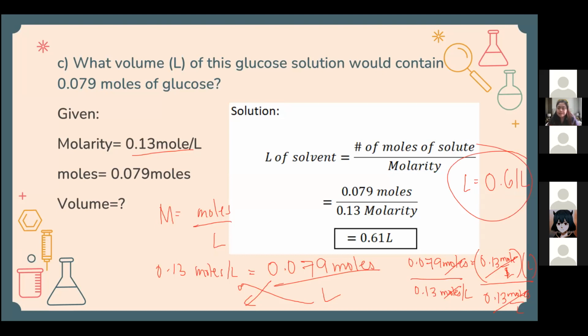Any question for this part? Yes, Mariam. Ma'am, what I really put in my solving in the activity was liter of solvent, because in my notes it was liter of solvent. Okay, I will consider that. It's okay, but the next time, it should be liter of solution. Solution. Okay, thank you po. Sige, go. Next letter. This is the last one, I think.